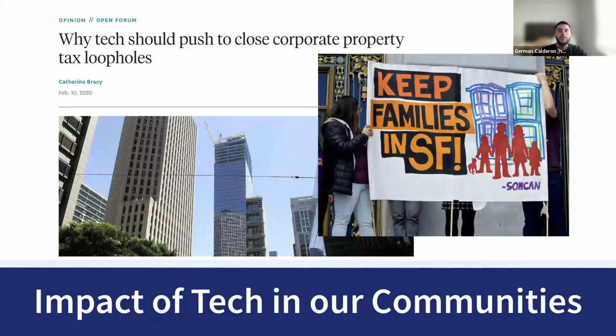Tech has produced a lot of wealth, but that wealth has exacerbated our communities, and people have been displaced, homes have become more expensive. However, we can repurpose some of this wealth to strengthen tenant protections, produce more affordable housing, and help communities organize around policies that are changing the ownership structure back into the hands of the people instead of corporations. And we've tackled these issues through our work on Prop 13 reform.